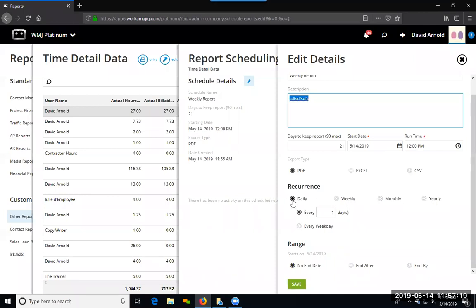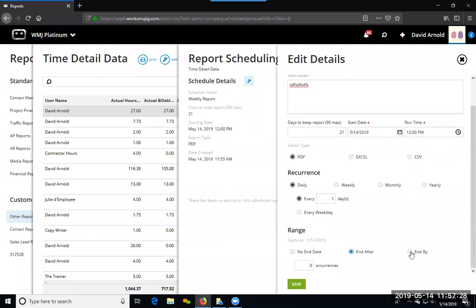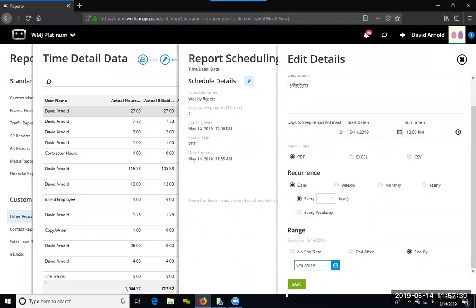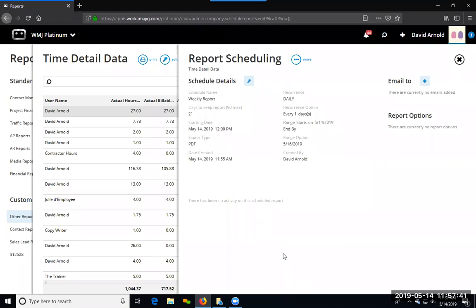How often do I want it to send out? You're deciding just like a calendar event, is this a recurring daily, weekly, monthly? No end date. Even though we can set that, I would probably recommend that you say, end by, and you actually pick a date for it to end or something like that, right? So you're kind of keeping it recent. So I'm just going to say, run it for 3 times. And I go ahead and hit save.